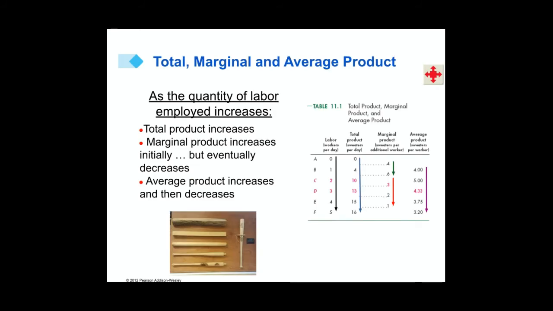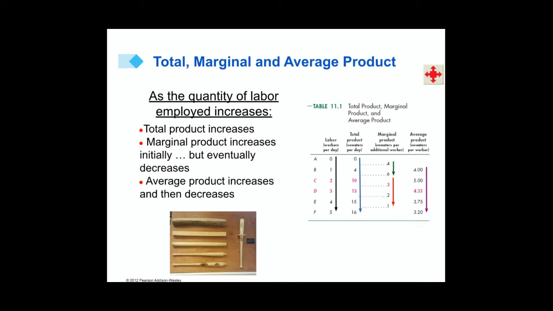Now we can look at, when we produce something, three concepts: our total, our average, and our marginal product. And so as we increase one of our factors of production, as we increase our labor, our output is going to increase. The total amount that we produce is going to increase as we increase our labor. Well, it's also going to have an effect on the marginal product that gets produced and the average product that gets produced.